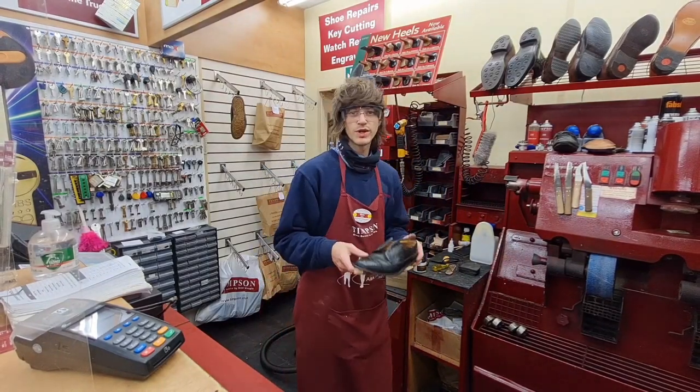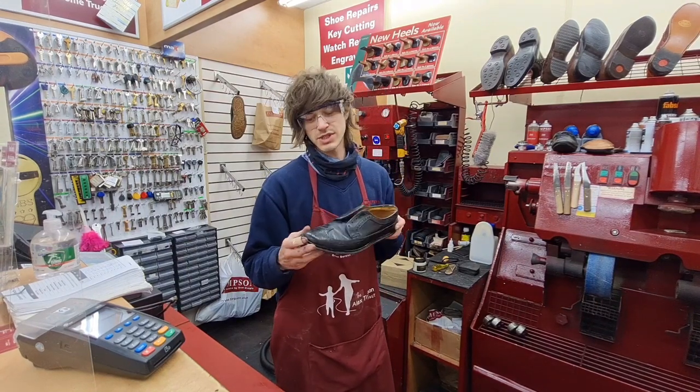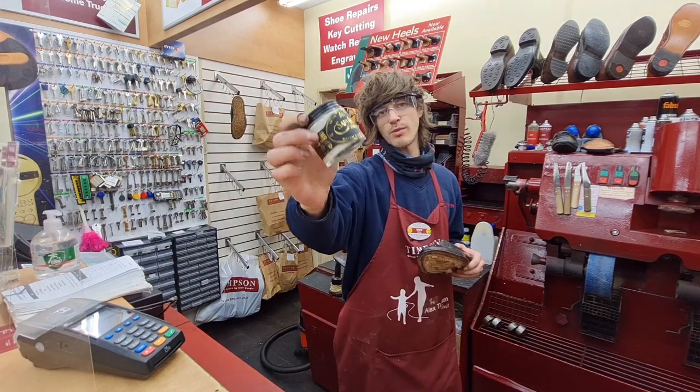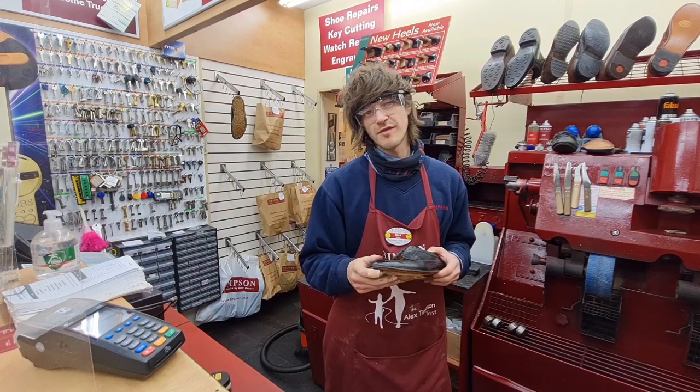Alright, so now that the shoe's all broken down, what we're going to be doing now is adding a little bit of cleaning and conditioning into the uppers and the welt area. Got a really good product here from Saphir. It's called Renovator. So we're just going to pop that all over the shoe, leave it to dry for about 5 minutes, and then we'll carry on. Alrighty.